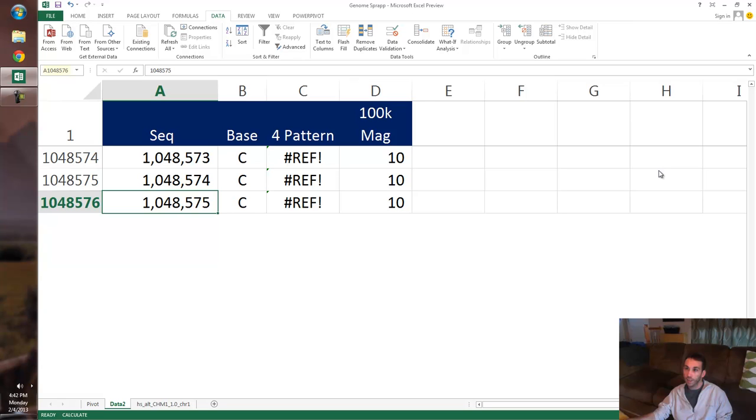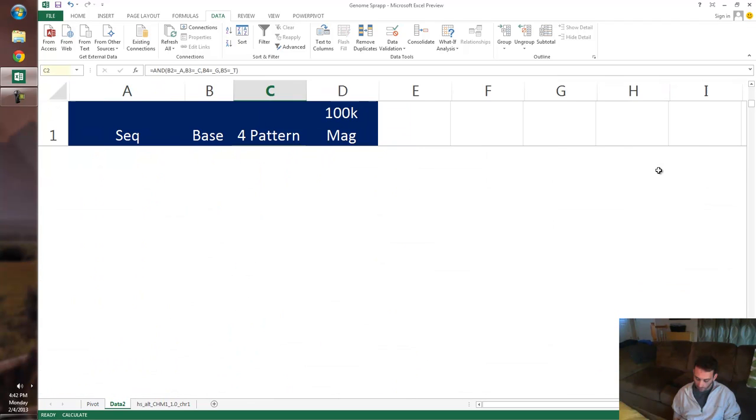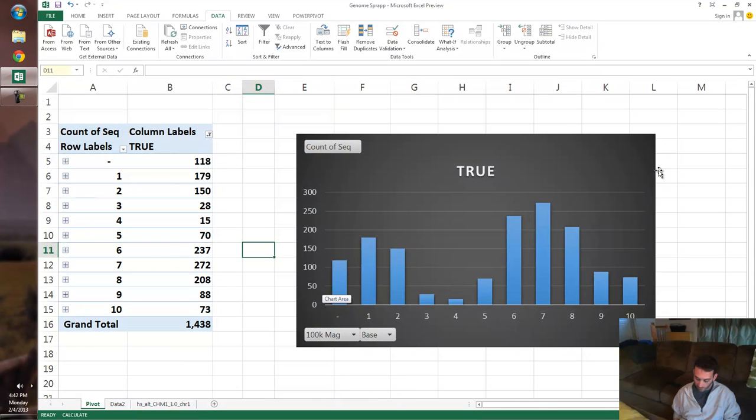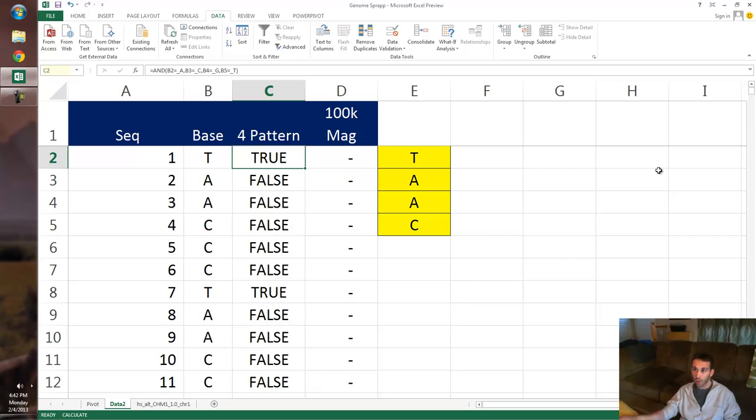A small amount, right? Now, I've done some formulas here to have some fun and to be able to look for patterns and have patterns in my pivot table. So if you go back to what the pivot table is showing right now, I started looking for a 4-character pattern called TAAC because that's the first one I saw, which apparently is the telomeres. These telomeres are these 6-character TAACCC that appear at the beginning and ends of the chromosomes. You see at the beginning of chromosome 1 here, it's probably at the end too, which we don't even have because we weren't even able to get all the data in here yet.